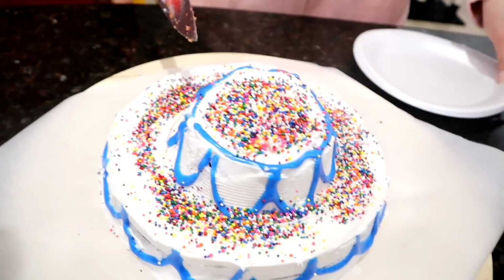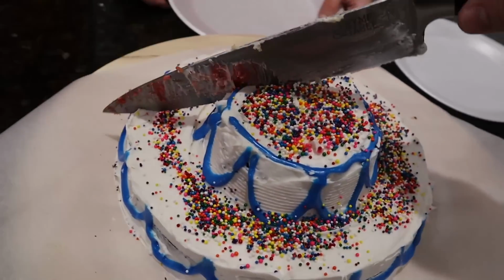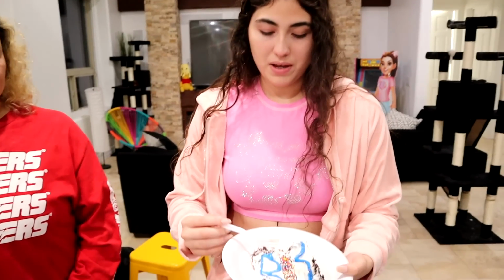Yeah. And mine. I don't even know how to cut mine. Like, do I just do it at the door? Or you go like this. Well, I was gonna say yours looks really nice, Ameerah, but... I got it pretty nice. Let's try my cake. It's not good. Okay, we tried our cakes. What do you prefer? After thinking and thinking and thinking. No, I didn't think much. I like Paul's. Okay, I'm gonna have to go with Paul's.